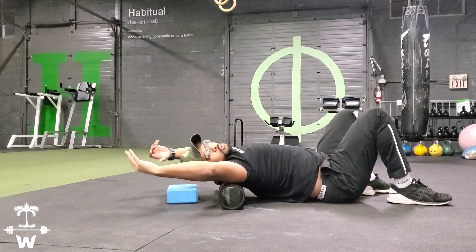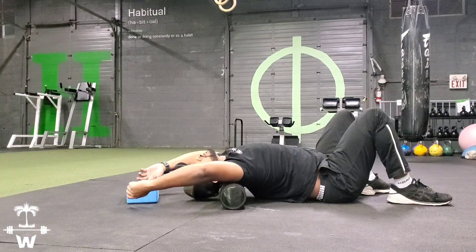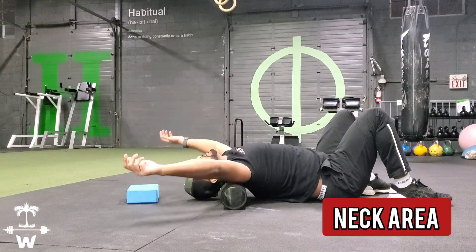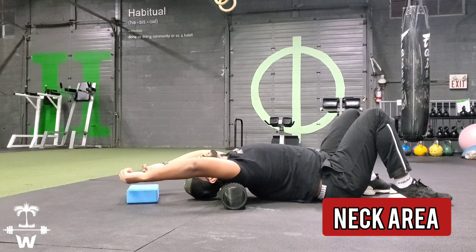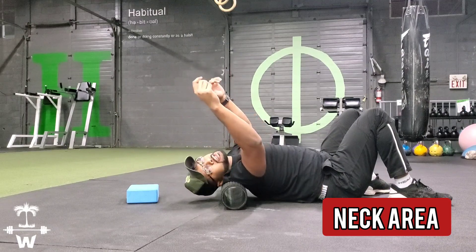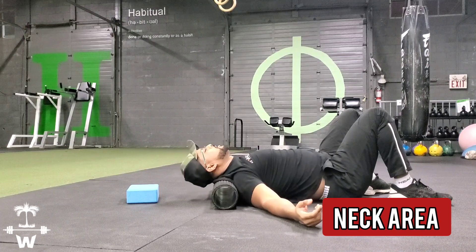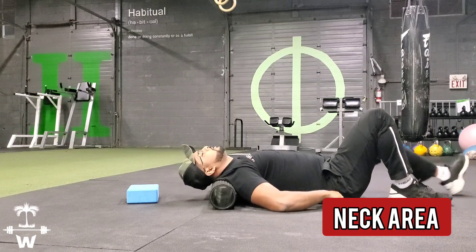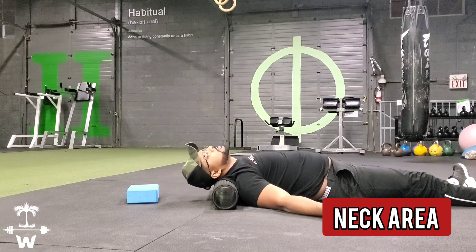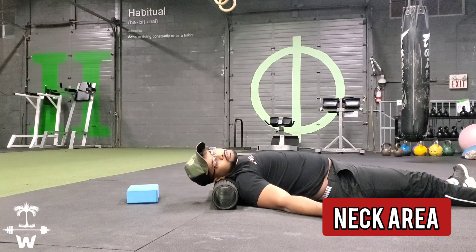I want to go into the shoulders, so let's move forward. I'm right here and it goes side to side so I can move back into this. You go to the right of this, almost like this. You go side to side and get a nice little stretch — 10 times.